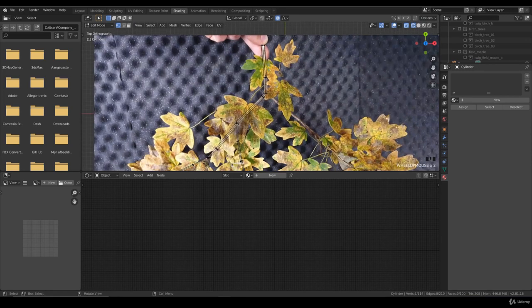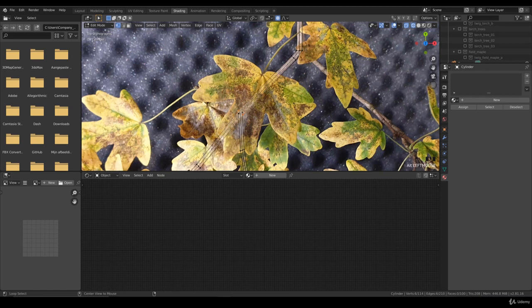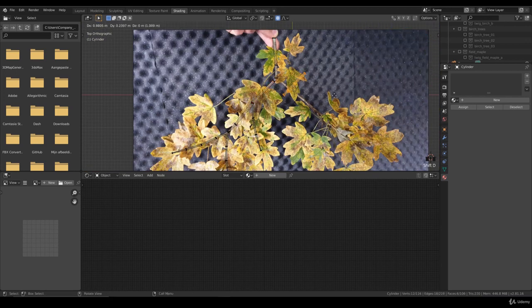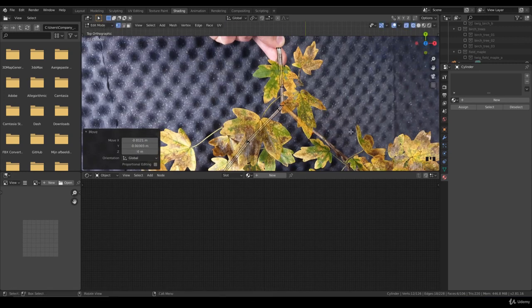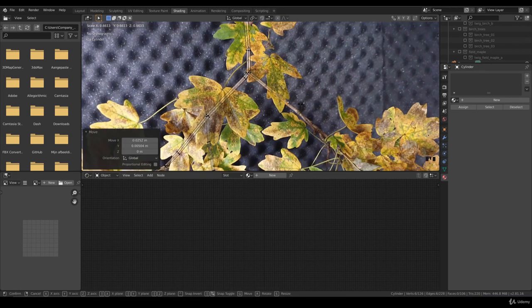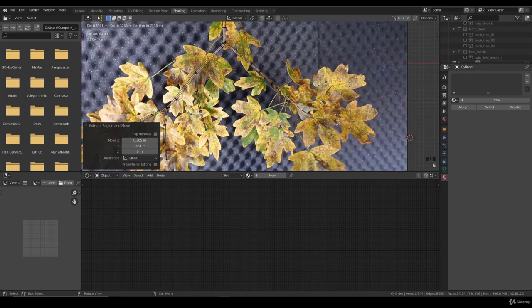So to continue, I want this one, Shift D, turn off proportional editing, and we continue. Make it a bit smaller. Grab the tip, make it smaller, and continue. And it's going that way. And one more. And we copy this one, Shift D.